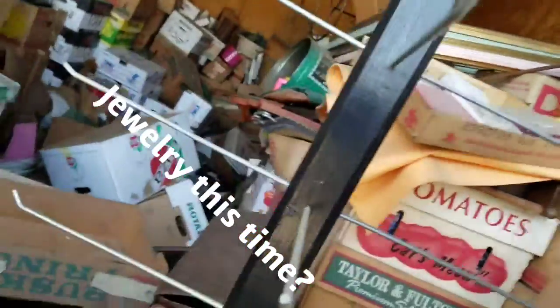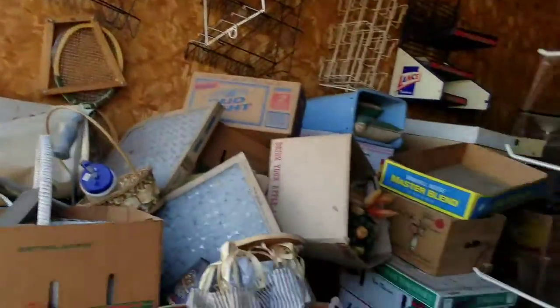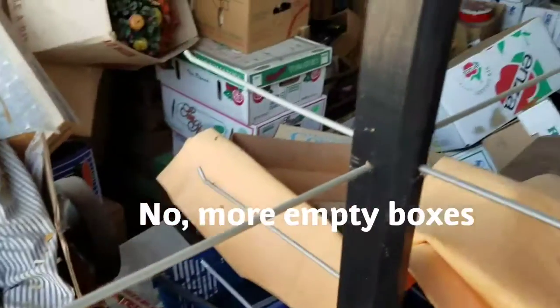I just saw here. More jewelry. Look at that, more jewelry. This could be. It doesn't sound like though. Sounds like empty boxes. But that doesn't mean the jewelry's not in here. It's probably in your unit. Well, if it's in my unit. Just remember, I got the boxes, you give me the jewelry, right? Because I have the boxes, or you give me the boxes.